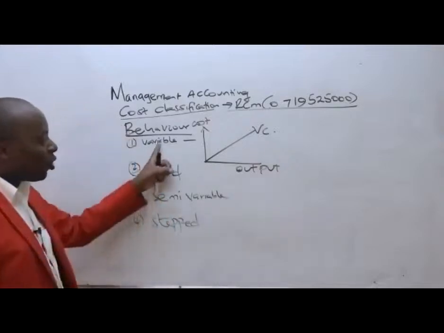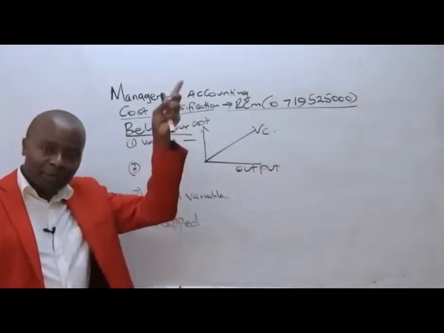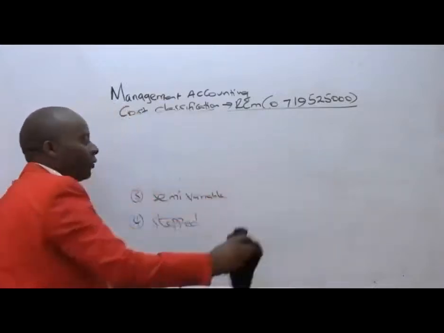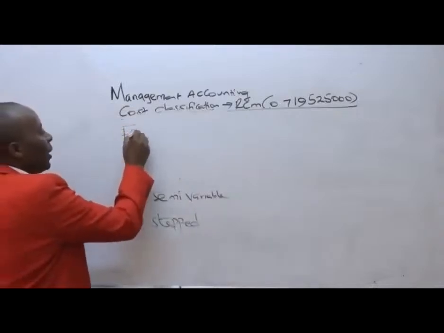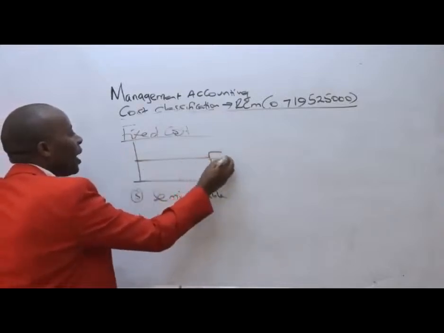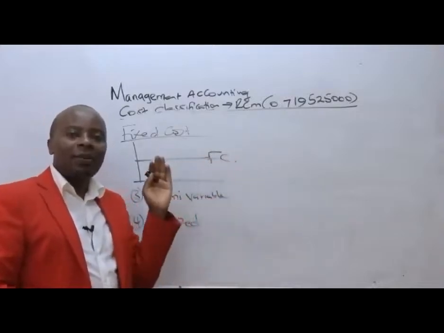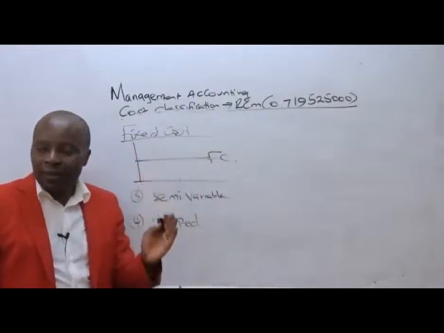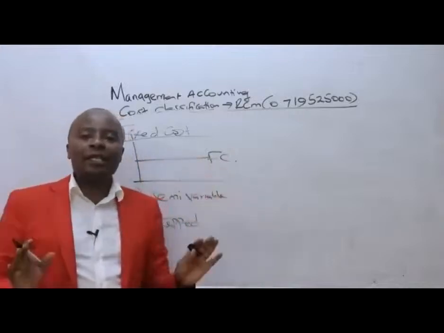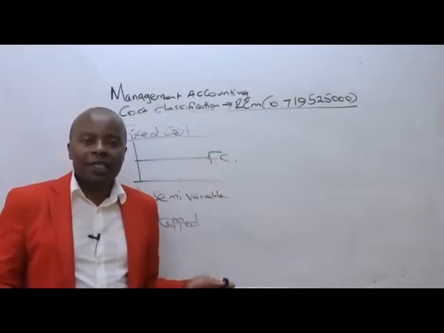Good examples of variable cost will include things like raw materials, timber. The more tables I produce, the more timber I want. So timber cost becomes a variable cost. From there, ladies and gentlemen, we have the fixed cost. Fixed cost, as the name suggests, behaves in a funny way. For fixed cost, we'll always have it being constant, regardless of the output. It doesn't matter how many units you produce. Fixed cost will always remain the same. For example, rent. It doesn't matter how many students we put in this room, rent will always be fixed.